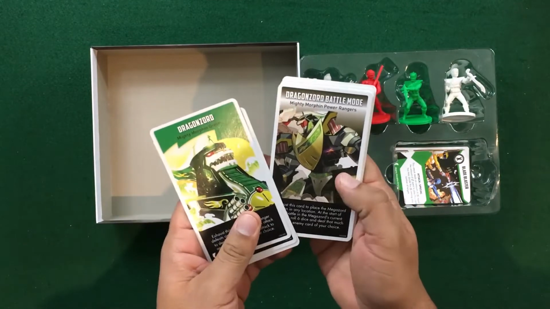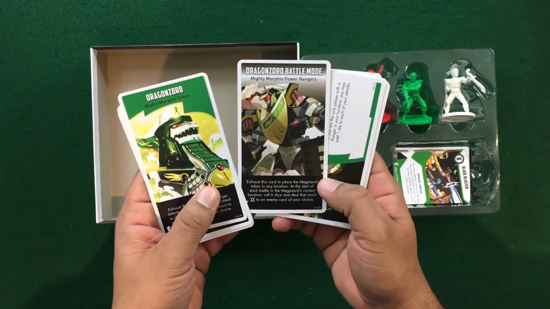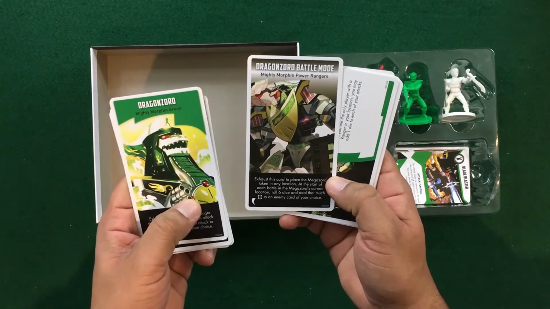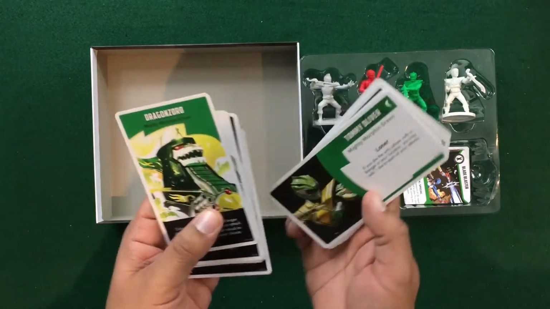And I love this, the Dragon Zord battle mode for the new Megazord. You exhaust this card to place the Megazord token in any location. At the start of each battle, you roll 6 dice and deal that damage to an enemy card of your choice.